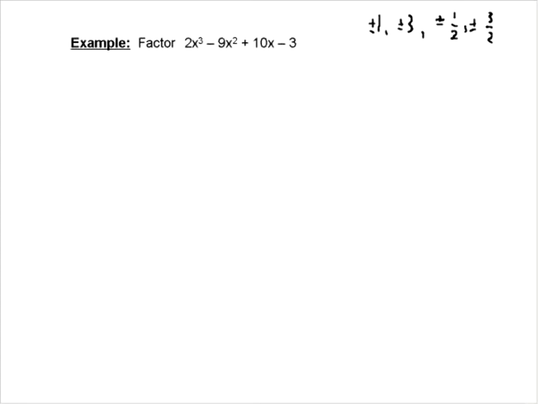And what's going to always happen here is we're going to have 1 and negative 1 are always going to be a possible factor. That's just the way the mathematics works out.